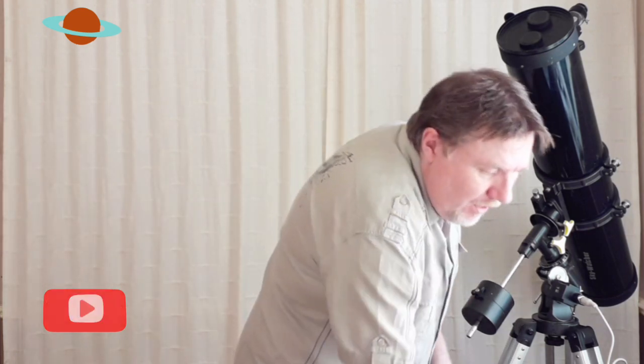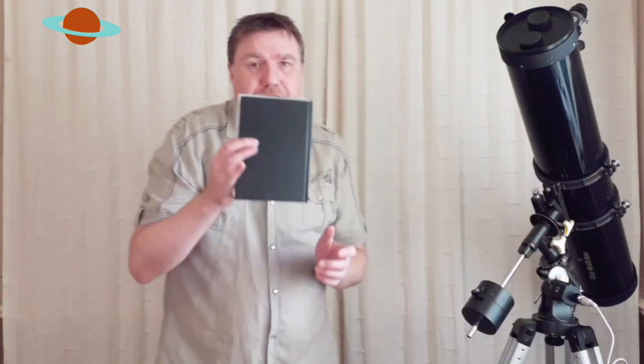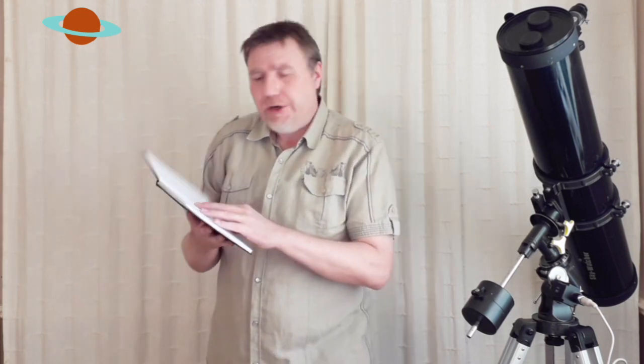When it comes to the size of the diary, something like this - a book this size - would be about your minimum. You don't want one of those little pocket-sized diaries with very little to write on. You need a reasonable amount of space to draw and write down all your notes, and don't be stingy with the pages - it may take two or three pages to cover one night.